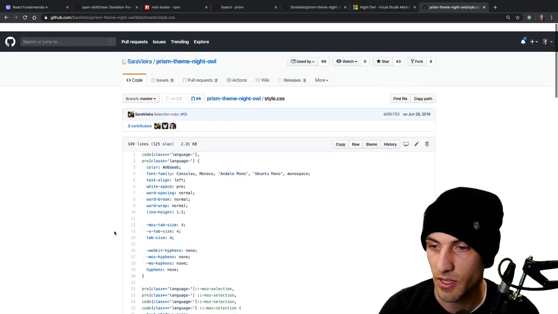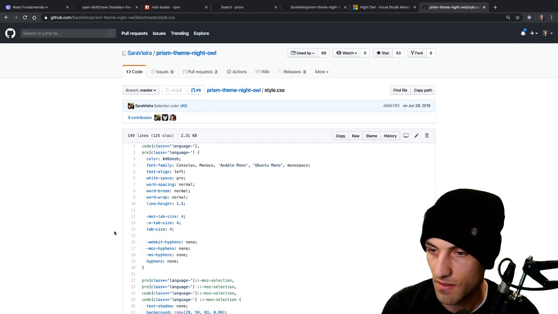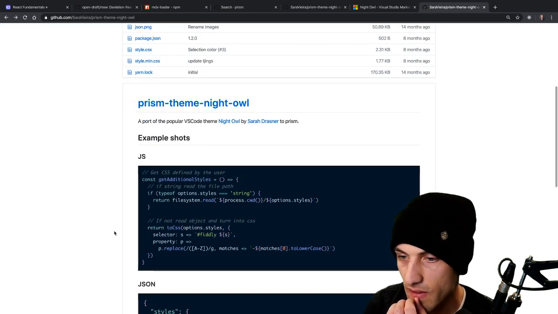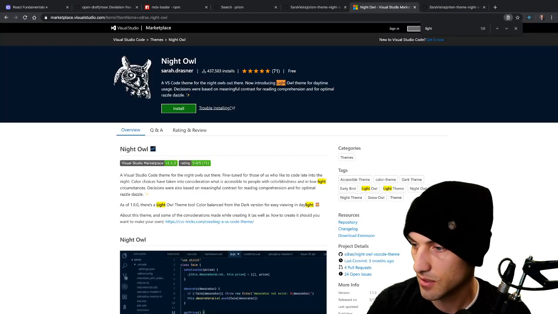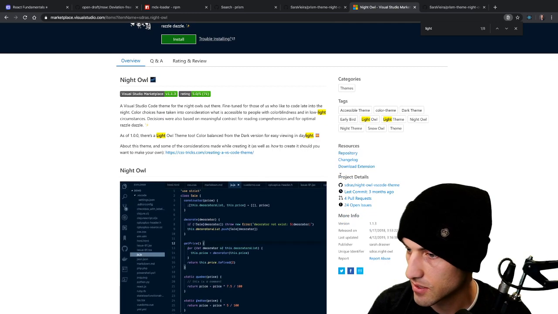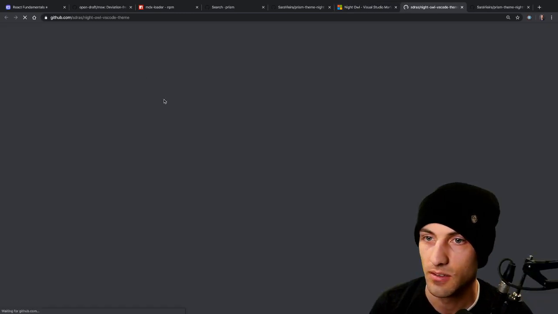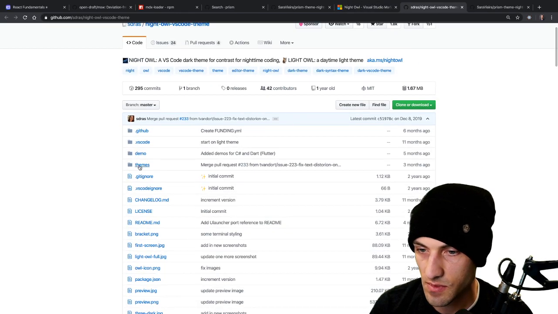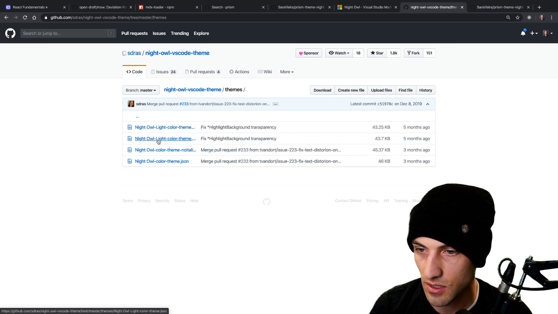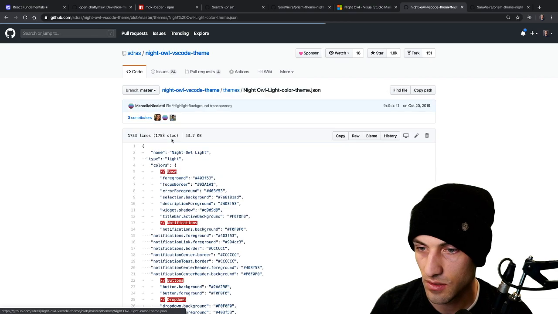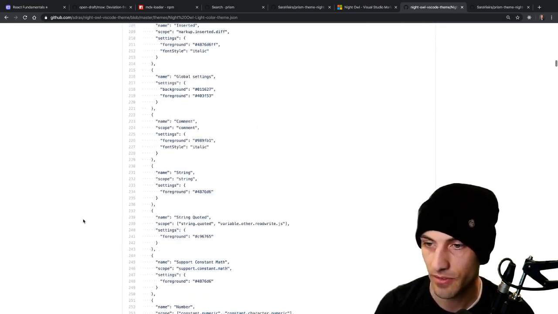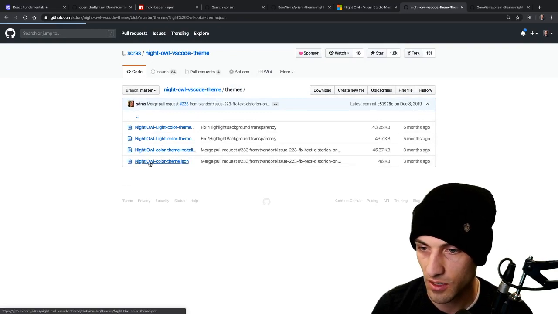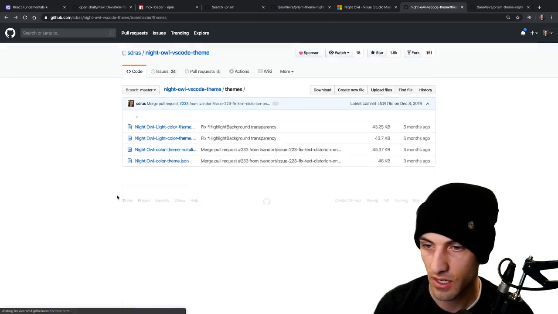I don't want to spend the time figuring out how to do that. Let's see how hard it is to make my own thing. Themes, light color theme. Ay caramba. Okay, coming back. Color theme.json. Yeah, nope.